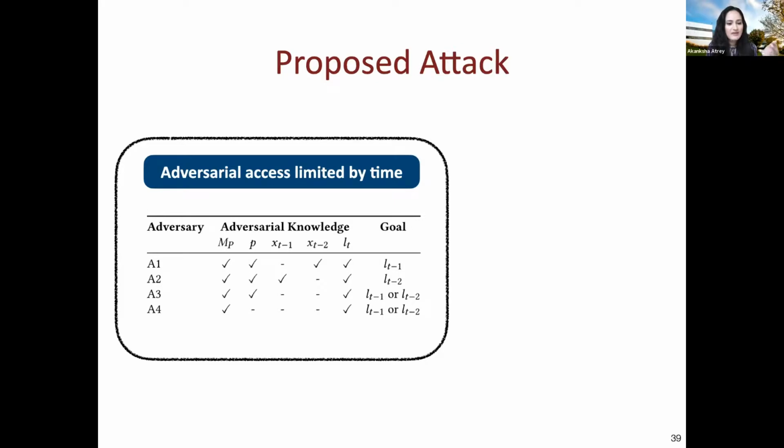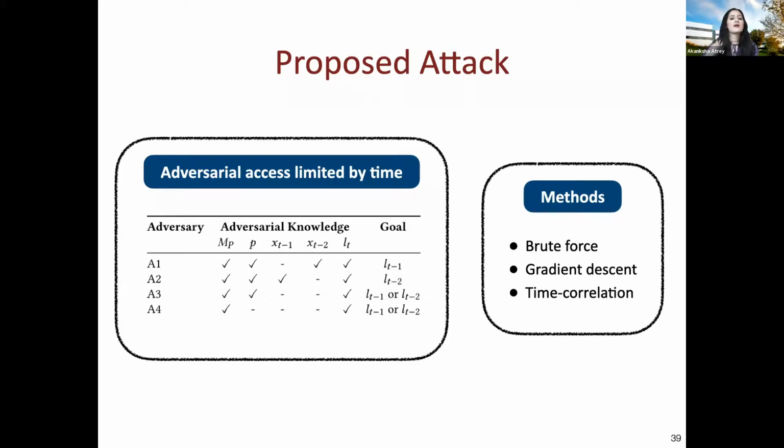The first two adversaries are very simple ones. They have access to one or the other previous sequence. Again, it can get that through various means like we discussed previously. But what's more interesting is A3 and A4. The goal here is to determine these locations, to build possibly a trajectory of where the user has traveled in the past.